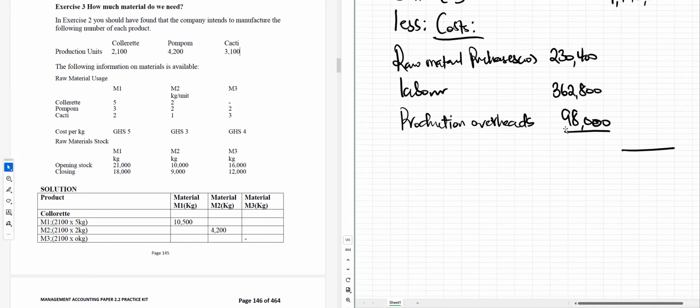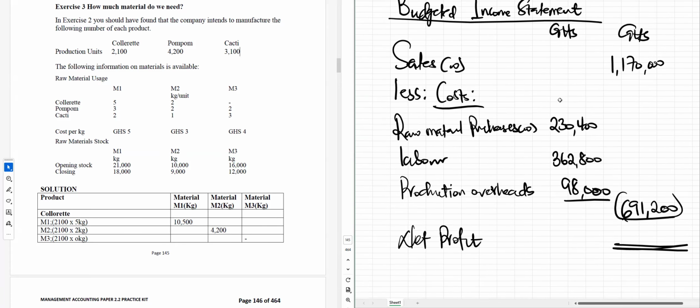So you see how we use this to prepare a master budget. So your master budget is just your budgeted P&L and balance sheet. And now most of the time, they like to go straightforward. They don't like to stress you like the period before 2019 thereabout. So these are our costs, so that there was a net profit, right? So this is one way they can ask you the questions.